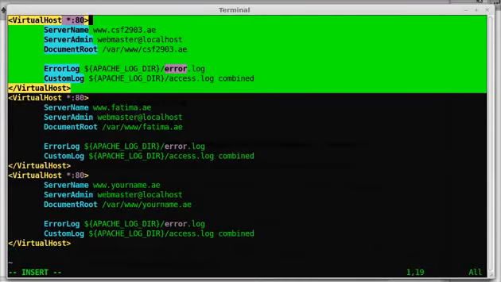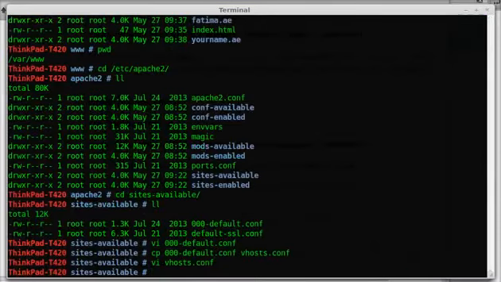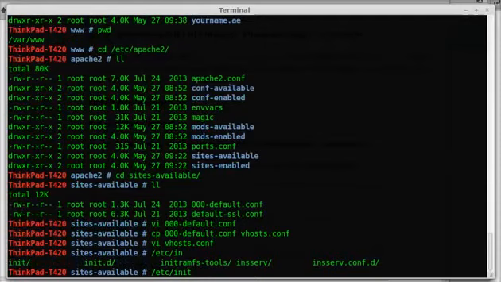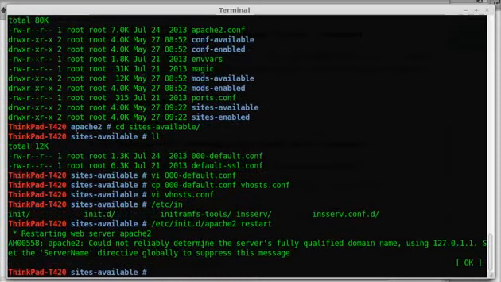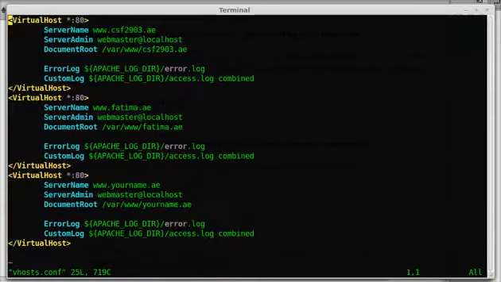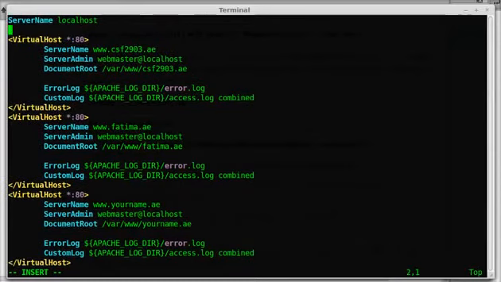Oh, and there was one thing I said I would mention, is server name. To get rid of the Apache error that we experience when we restart Apache, it says, you know what, I can't identify my server's fully qualified name. Well, the way you do that is we go to this vhost here, and we're going to say server name, and we'll just say localhost. There. If you put that line right at the top of the file, then localhost will be the default server name, and that's going to take care of that problem. Okay, I'm going to save this file again.